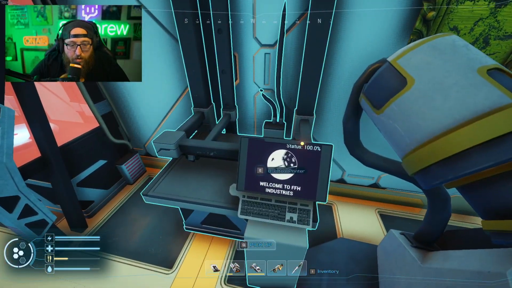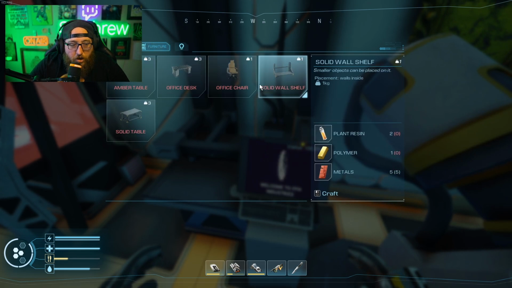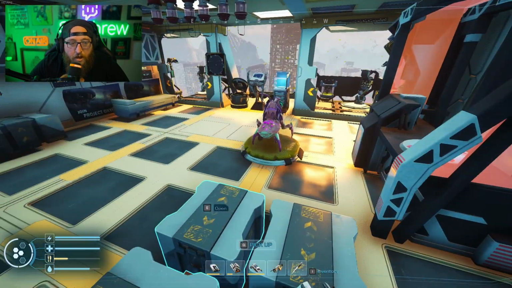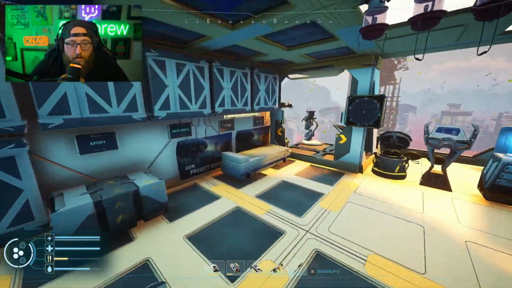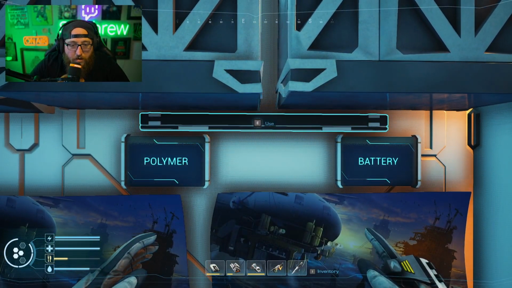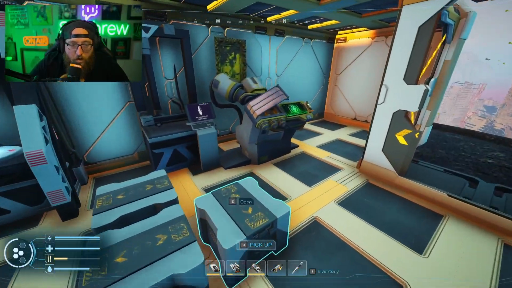Here we have another 3D printer machine that is used for making desks and chairs and shelves and things of that nature, as well as some lamps. One thing I did notice is, this is the lamp. This is the only one I've crafted. It does not put off very much light. You can turn it on, turn it off, but it doesn't put off very much light at all, but maybe the other ones do.